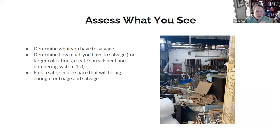We also want to be assessing what we have to salvage during this damage assessment. So you really want to look at what's been damaged, how much has been damaged, how much is salvageable. And in many ways, what is actually going to be salvageable and what's worth salvaging. Sometimes what you may find is that you have a lot of office furniture that's been damaged, and that's the sort of stuff you don't really need to worry as much about. It can be replaced. Focus on what can't be replaced and what you do really need to salvage. But also keep in the back of your mind what you are going to need to replace, because you do need that information.